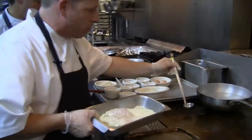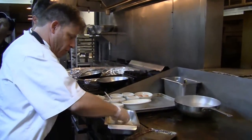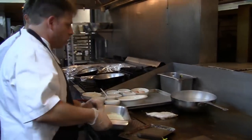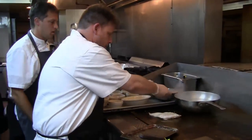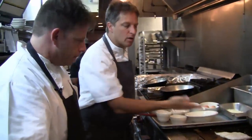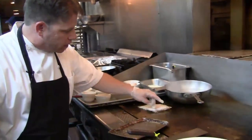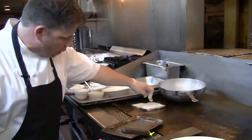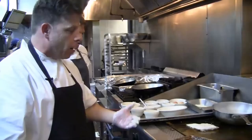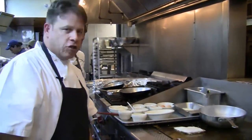Next we're going to take a half ounce of soybean oil, set it on the flat top, make sure the fish is nice and coated. Then we're going to start to cook the fish. We have the fish on the flat top — what are we looking at? How do we know when it's done? When you look at this fish, you want to wait until it's a nice golden brown. You're going to see a little opaqueness come from the sides. You get nice toasted Japanese breadcrumbs, then we'll flip it over, cook it an initial minute on the other side just to crisp up the skin, and then we'll finish it in the oven.